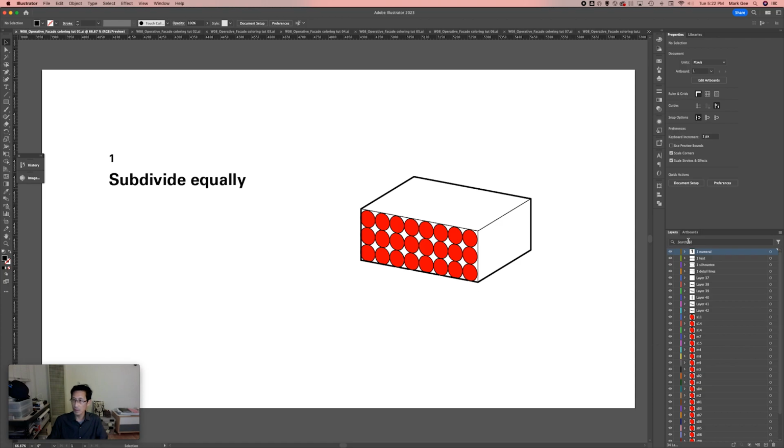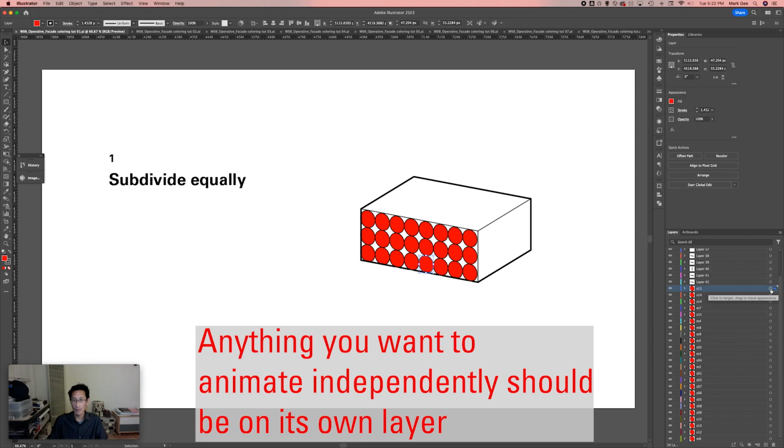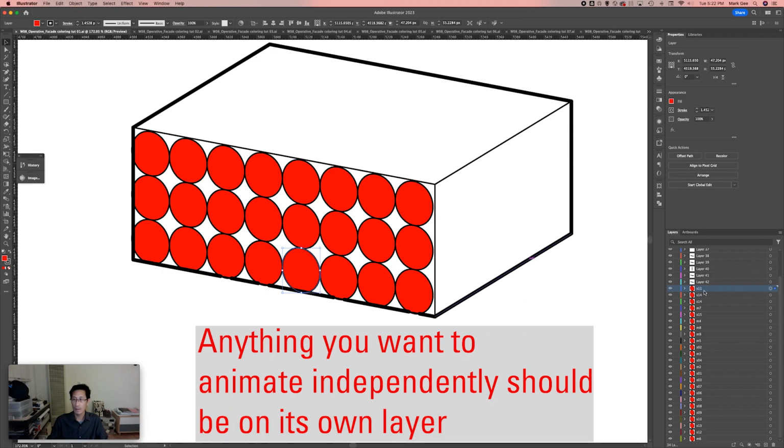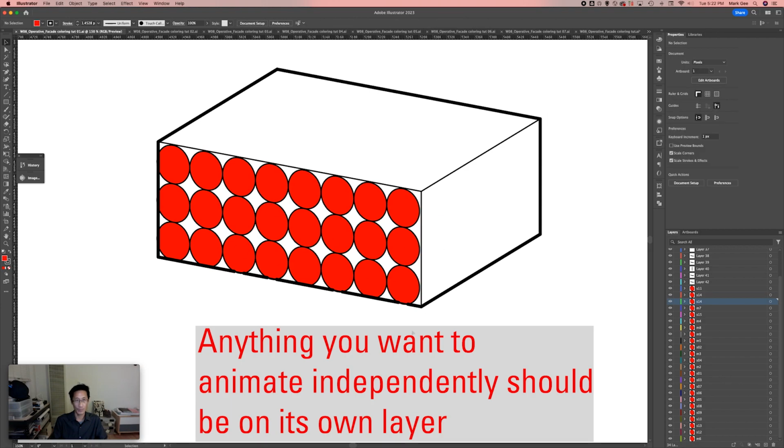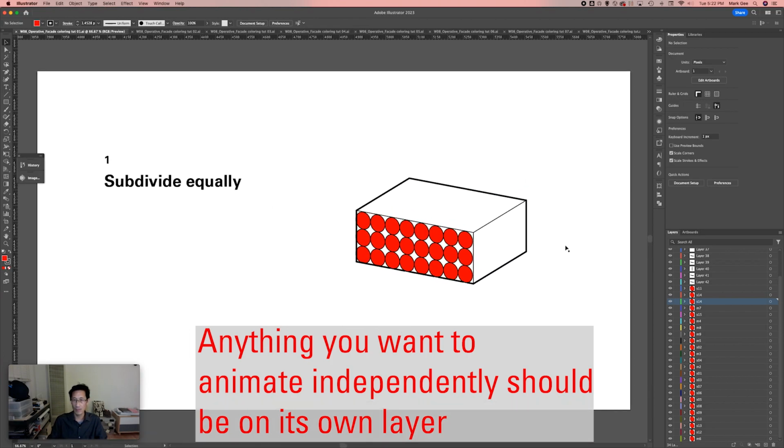And you see here in my layers palette, what I've done is I've broken out each of these into its own layer. So for example, this one here corresponds to that circle. This one corresponds to that circle, etc., etc., because I've determined which ones of these I want to animate independently in After Effects. And in order to animate something independently of anything else, it has to be on its own layer in Illustrator when you do the import into After Effects. So that's what I've done here. I've put every one of those on its own layer because I want to animate them independently.